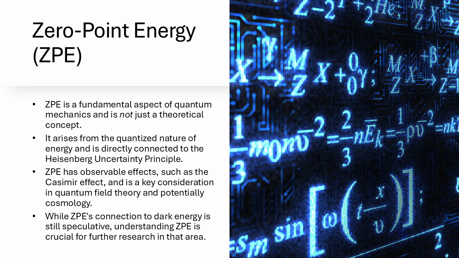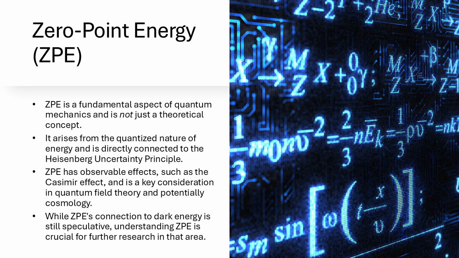It's like I thought absolute zero meant things were frozen, like completely still. But ZPE says there's still some energy hanging around. How is that even possible? Right, that's the thing. It really messes with our everyday understanding of cold and still. We aren't talking about heat in the way we usually think of it. We're talking about a fundamental energy that quantum systems possess, even at their absolute lowest energy state.